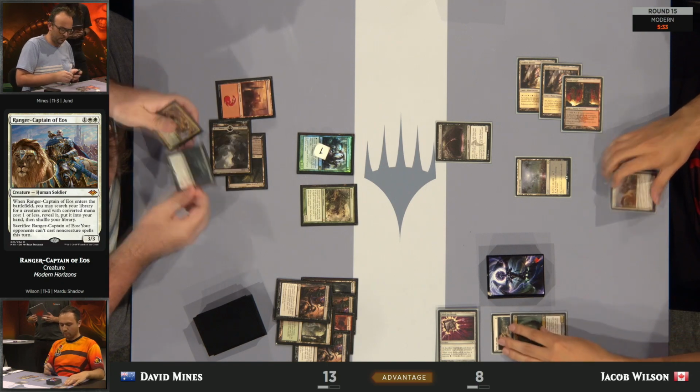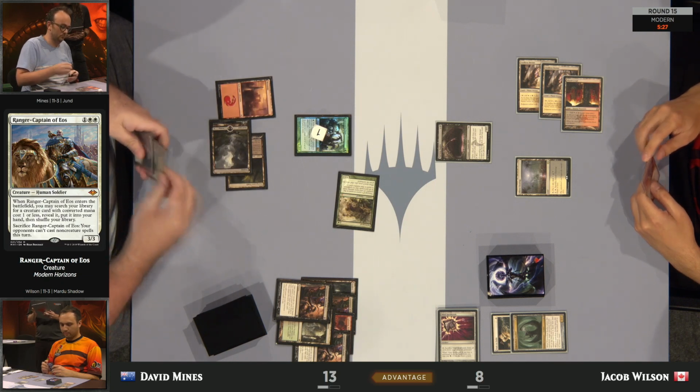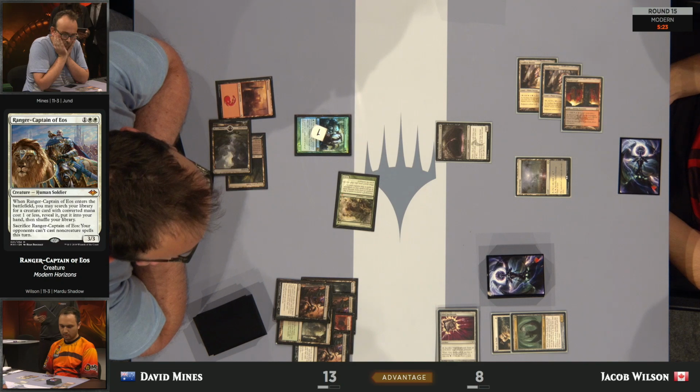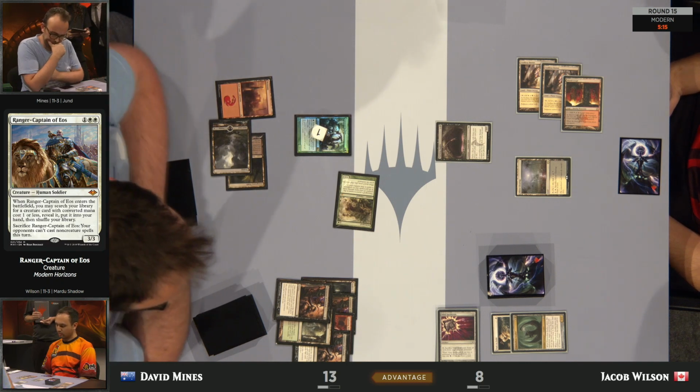Oh, he took the Sculler. Interesting. Okay, so this means David wants to be really aggressive here. He gets to attack with Tarmogoyf. Jacob's not going to chump block here, I don't think. But given that there's that Lone Mountain in play, this is kind of scary. Yeah, he took the Sculler because it was an artifact and a creature. It pumped the Goyf by two.